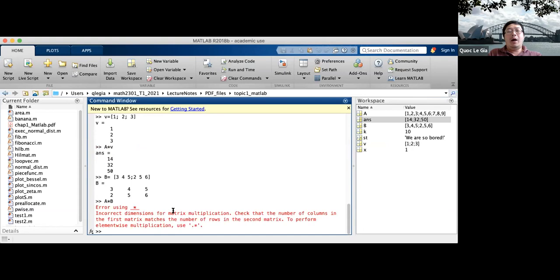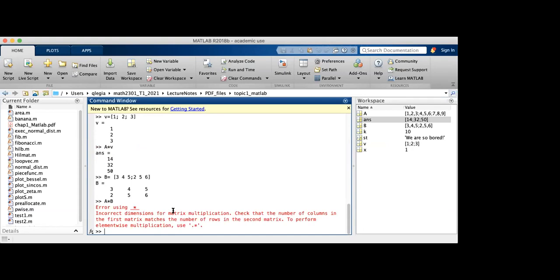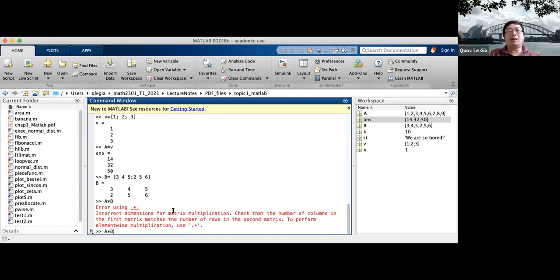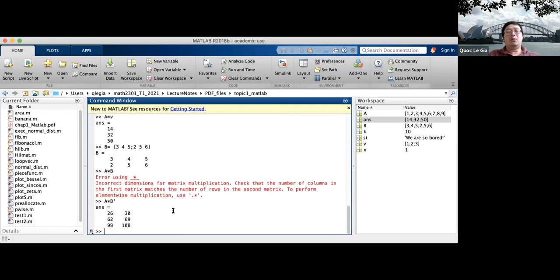But you can take A multiplied by the transpose of B. If you take the transpose, B will be a 3 by 2 matrix. So A is 3 by 3, and you multiply by 3 by 2, then it's okay. So what else?